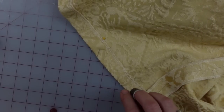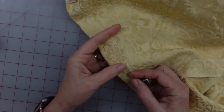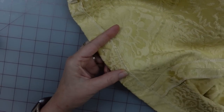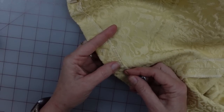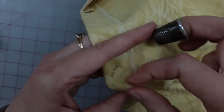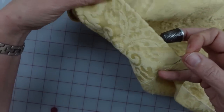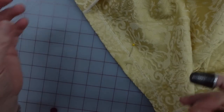And I'm not doing anything really fancy to stitch this, just basically little running stitches where I only catch a thread or so from the right side, and I space them out about 1/8 of an inch on the wrong side. So it looks about like that. And then I can pull it through, but on the right side, it's virtually invisible. So that's what I am doing all the way across the bottom.